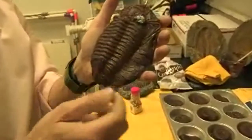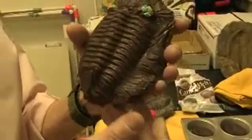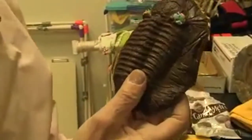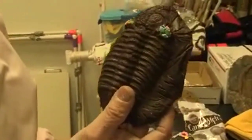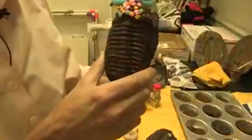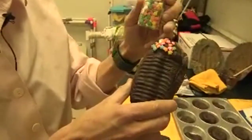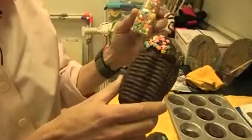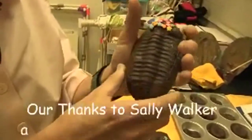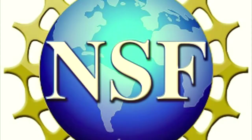This one still has some of the part from the rock. If you don't want that, you can nibble it off, just like a paleontologist would with a rock hammer. You can also use wonderful candies in the mold to make little decorated heads for the trilobite. That's what you get when you take it out of the mold.